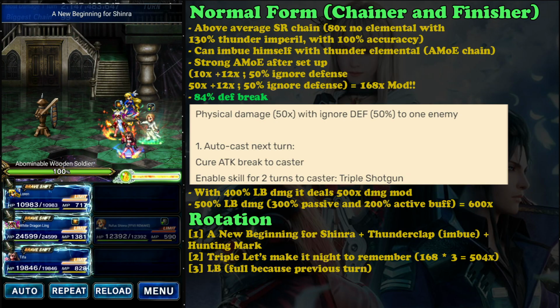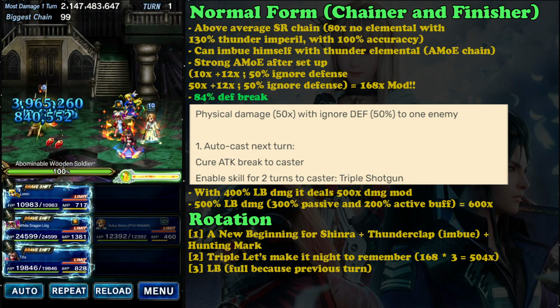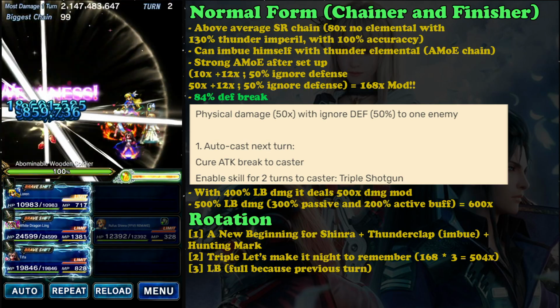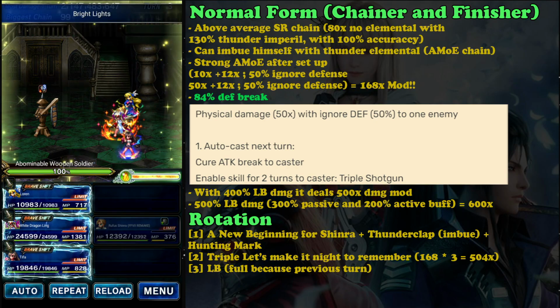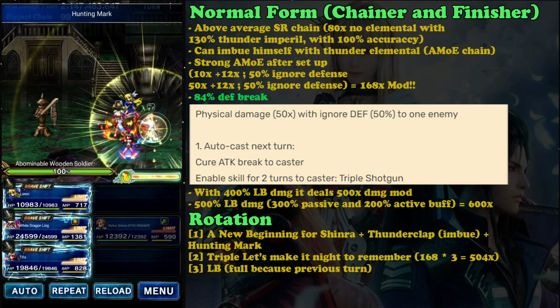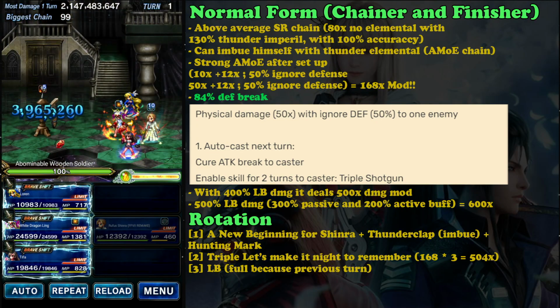So on the normal form, I can say that as a chainer, he is quite decent because his Stardust Ray chain is above average. Okay, 80 times non-elemental damage with 130% Thunder imperil. And if you fight an enemy who is able to evade, don't worry because he gets a 100% accuracy buff. So yes, I can say a pretty decent Stardust Ray chain.